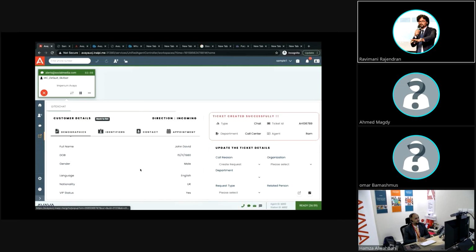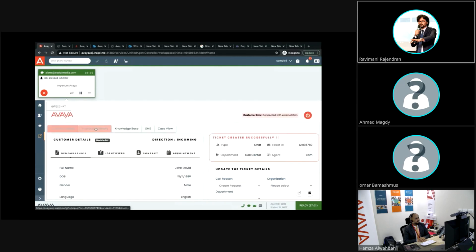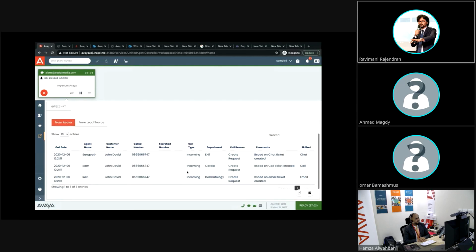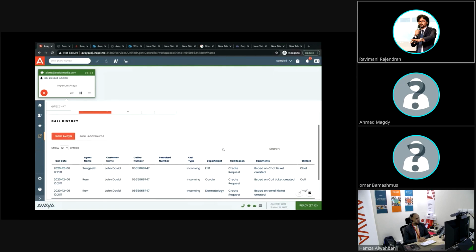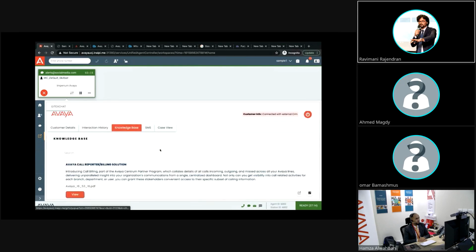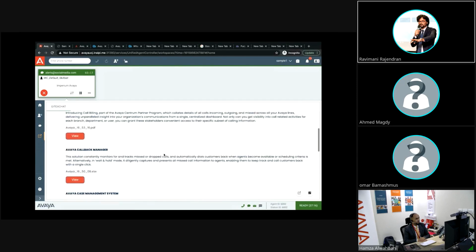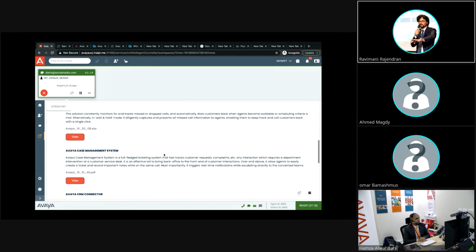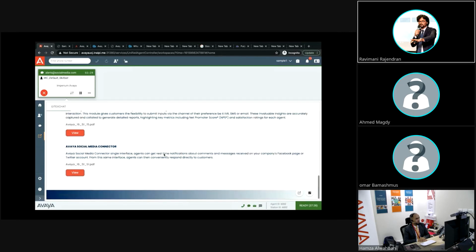And you will have a 360-degree view of previous interactions that happened with this particular customer, John David, through different channels like call, email, and chat. And the agent can have a quick knowledge base which will have all the FAQs, guidelines, and articles which can be constantly updated by the administrator of this case management system.